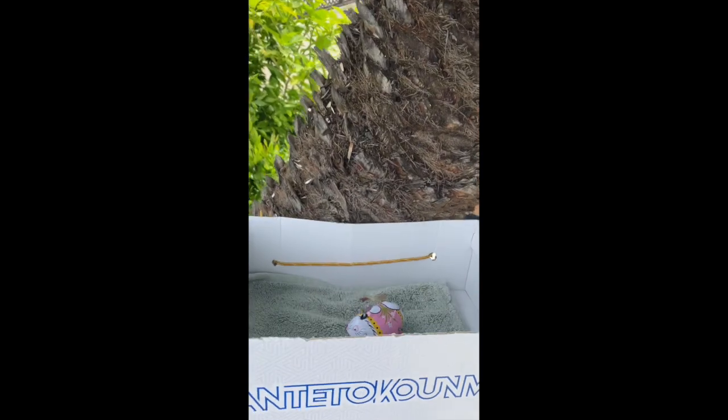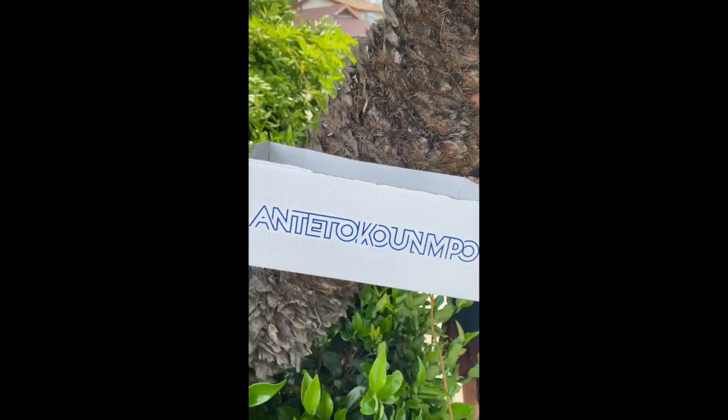Leave it there for 6 hours if the weather's nice. We vary that according to the weather. If it's raining, don't try this. If it's 100 plus degrees outside, don't try this. But usually it's pretty nice around here. So 6 hours in the box. Don't go near it. Don't look at it. Keep your dogs in, keep your cats in, keep your kids away.